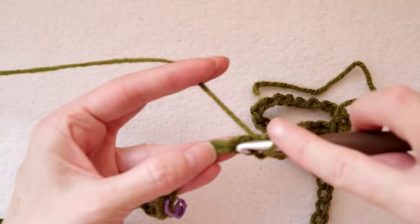Now wrap your yarn into this very next stitch, and here's our stitches. There's one stitch, there's the second stitch, the third stitch, the fourth stitch, all of these V's. And we want to go straight into the V's. So wrap your yarn, go into that V. You kind of have to turn your work and poke at it because it's on an angle. But get both of those loops of the V on your hook.